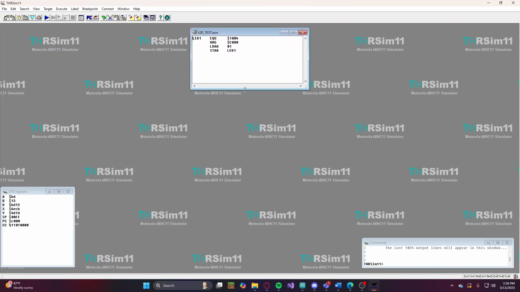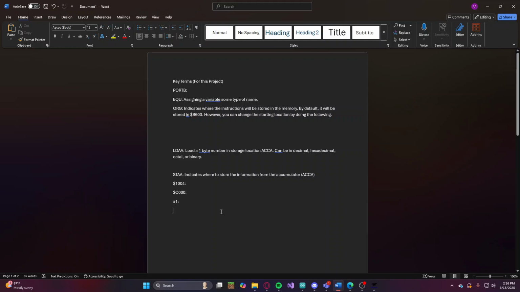In order to do it, I'm going to do a little bit of testing. I want to see if you have to initialize each LED by having the EQU and setting it to individual registries, or if you don't need to do that, if it does it automatically through the LSL function. As a quick review, LSL, which is what we will be doing, stands for logical or logic shift left.